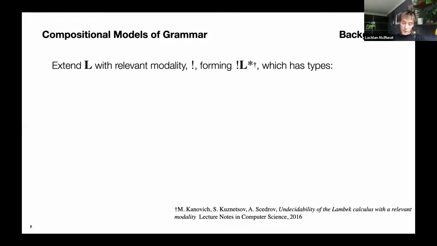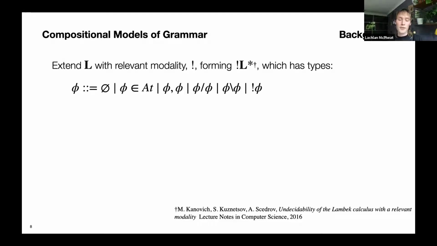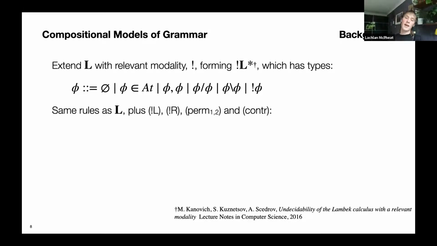And to define this for you, it's pretty similar. We have almost all the same types as previously, but now we also have these types. And I'm going to be reading this as bang. So these will be the banged types or the modal types. And obviously, when you introduce a new connective, you introduce new rules for the calculus. So we have a bang left rule, a bang right rule, and the permutation 1, 2, and contraction rules. So bang left and right tell you how to introduce the bang, permutation 1 and 2, and contraction tell you how to play with it. And they are probably the most important rules. So I'll show them to you now.